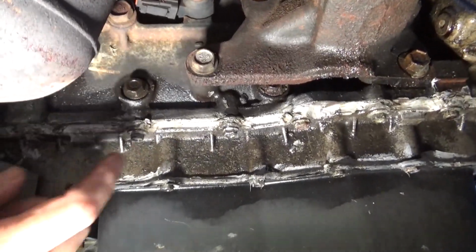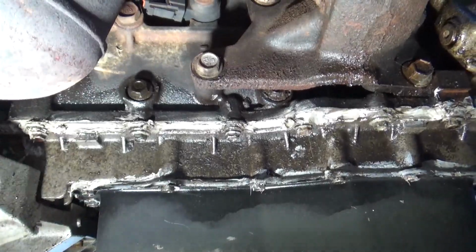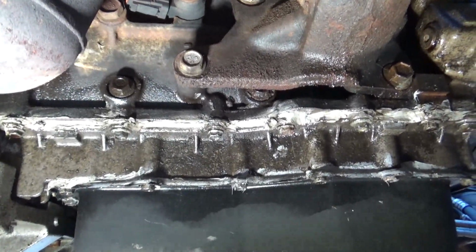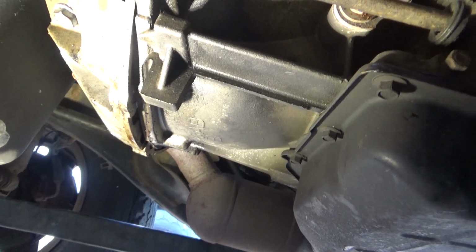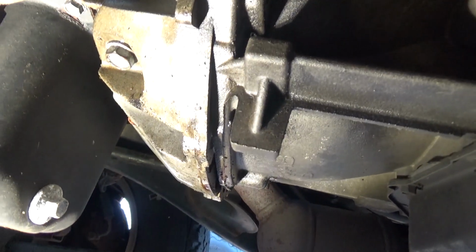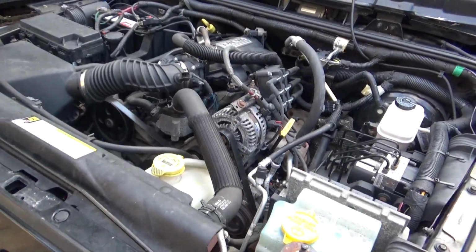Here's something that I didn't see before. You can see this janky silicone here and here. The bottom ends have been taken off of this engine, and I don't know why, especially if it's got 61,000 miles. There's a very slight oil leak. Nothing to be that concerned about as far as that goes, but I do wonder about that bottom end of the motor. The mystery of the engine continues.